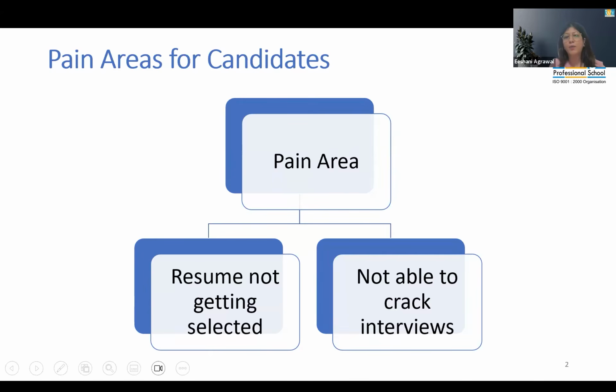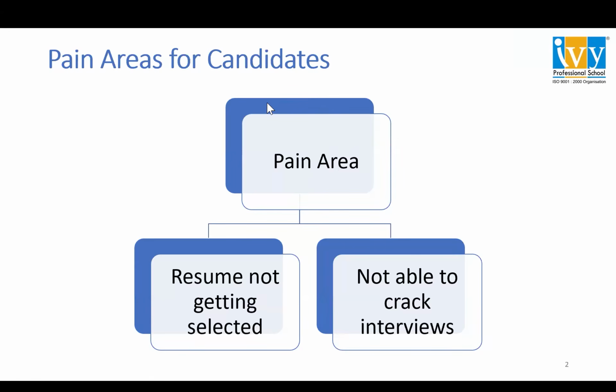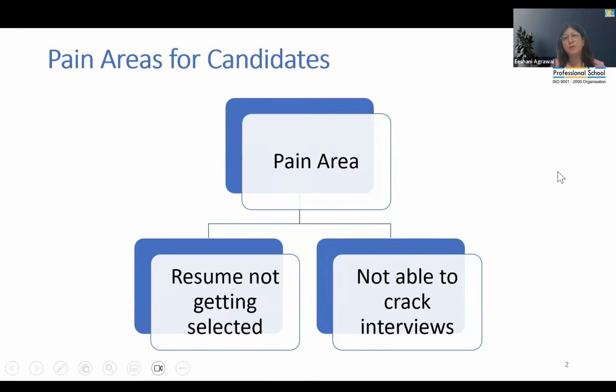Okay. Now, why don't resumes get selected? What do you think is the reason behind it? ATS friendly. ATS is one. What else? We are not putting all the metrics that we have studied in a good manner. The keywords are missing, right? So the first problem that is there is the resume.